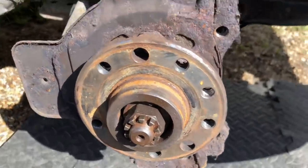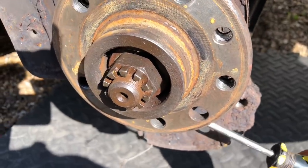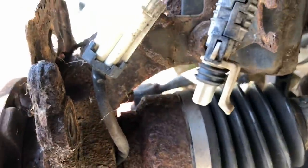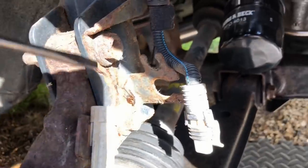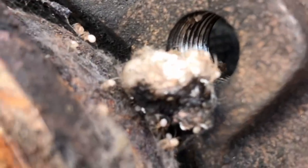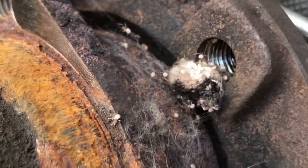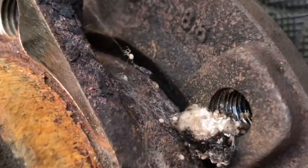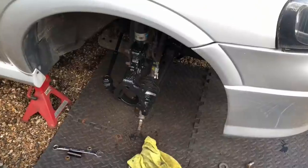You've just got to watch your hands - I'm glad I wear gloves. I don't know if it's where you live, but there are so many false widows around this area. This one has obviously made its home here. Let's see if I can get it to run out. There it is, just running around the back - I think it's a female that's got eggs. So obviously this is what she was protecting - there's a nest of false widows there. These are not the greatest spiders to be getting bitten by. I've been bitten by them before and they hurt as much as a bee sting, and people that are allergic can actually die from them.